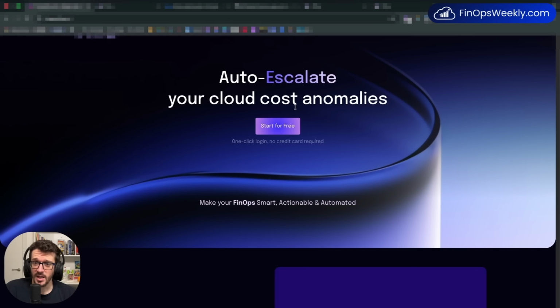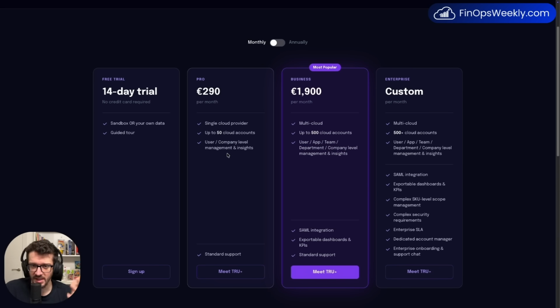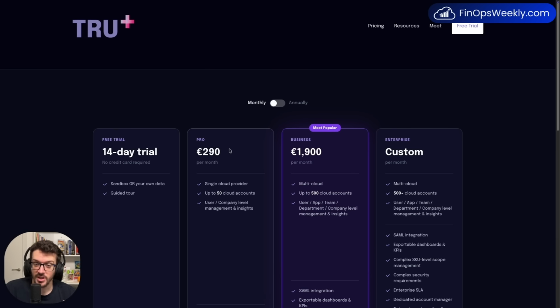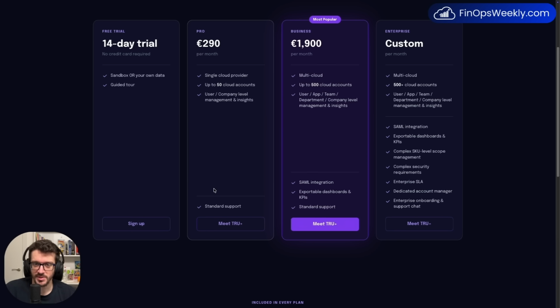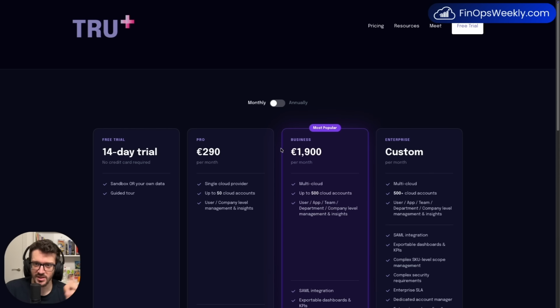And just to finish, the pricing. It's pretty affordable, something that you can test with your team, and it can be used on top of any of your tools because it is very focused on cost anomaly detection. So you can use it on top, especially if you are in a startup phase where anomalies are a problem and you want to test it, feel free to use the sandbox and play around with it.